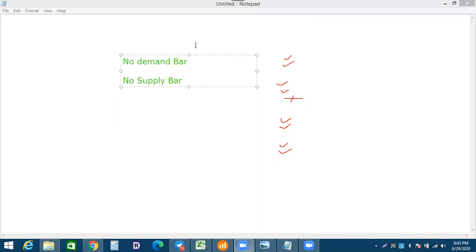In the name, you can understand that there is no demand. It means there is a candle with volume which shows there is no demand. And in this case, there is a candle which shows the volume, and we can understand that there is no supply from the sellers. So how does supply and demand work in the chart, in the Forex market?